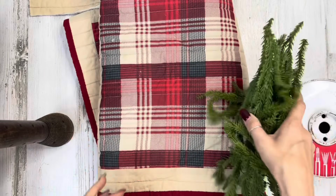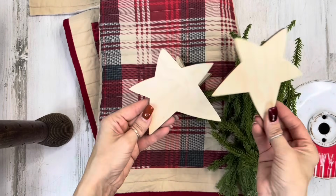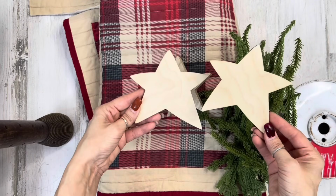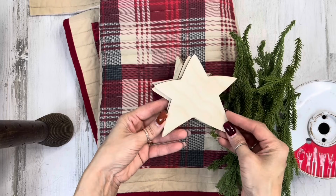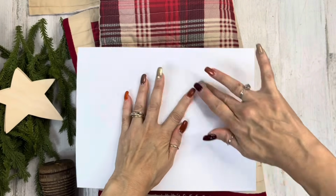I've got a machine quilt that I'm going to be cutting up, and a couple of these wonky stars I got from craftingwithkimber.com. I'll have a link down below. They're cut out of thinner wood, so I'm going to glue them together.